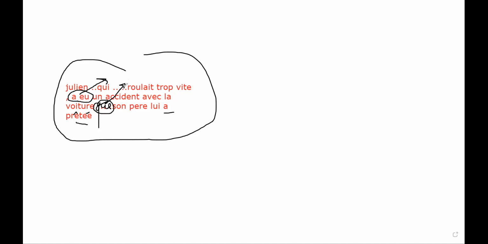Yes. Clear. Julia, who was driving very fast, had met with an accident with a car. We have two cars over here: one is Julia's car, and one is the car she struck. So I cannot say in English, "Julia, who was driving very fast and met with an accident with the car, and the car that father has given to her." That's wrong English. Over here, I'm replacing a noun: the car that her father gave to her. Is it clear to you, my team?